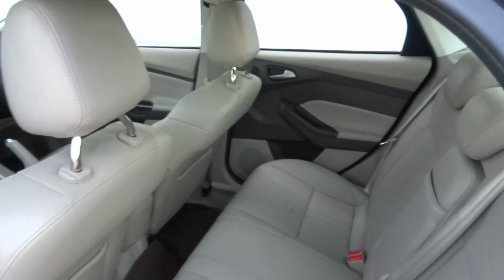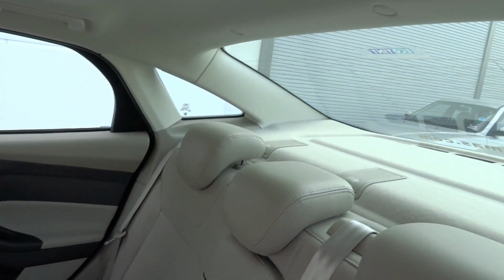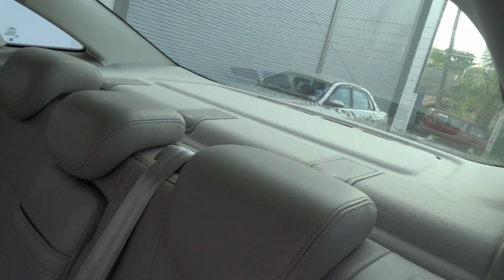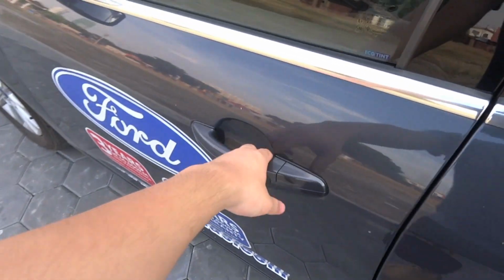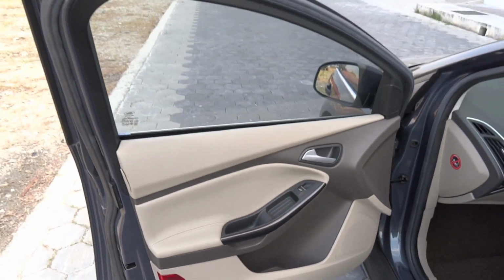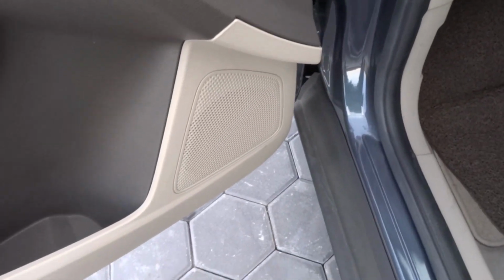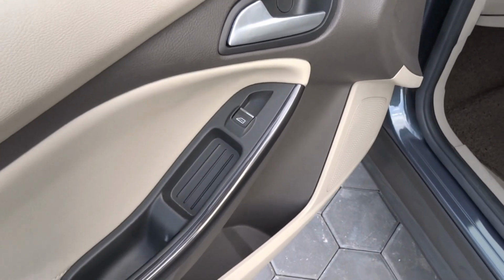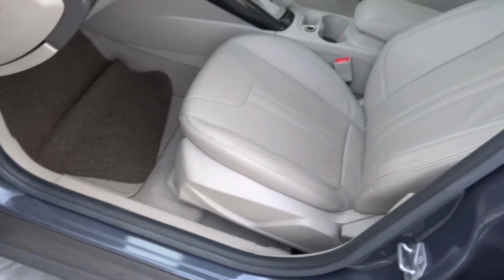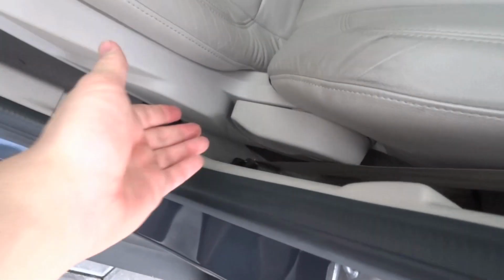You do have adjustable headrests, front and rear, while the rear quarter windows do provide some extra illumination into the cabin when there is light. Your speaker down there, some storage right down here and right up here with your window control, and the front passenger seat for the Titanium Plus does get manual adjustments. This is for your seat back, and this bar down here is for your seat position.